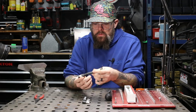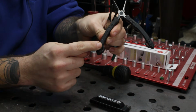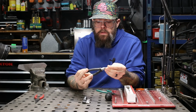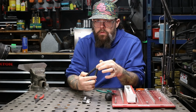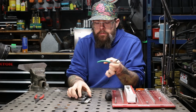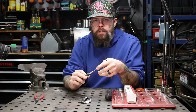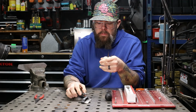And actually, if you look on the back of the set here, you can see it's got Engineer right in the grip there. And Engineer makes an identical version of these, obviously, and the grips are actually black on those as well. It just doesn't have the Engineer or Vampire screen printing or logo up here at the pivot. Now, Engineer makes obviously everything that Vampire makes. So Vampire gets its name from the bolt removing or screw extracting pliers they have with the teeth in the end. There's some big teeth to get a grip on rounded-off bolts. That's where the Vampire name comes from.